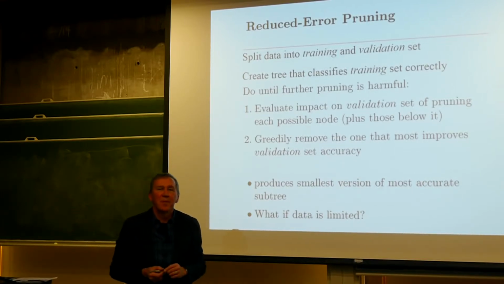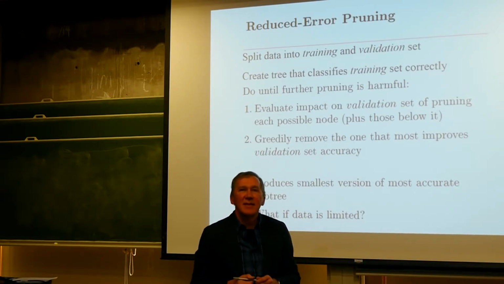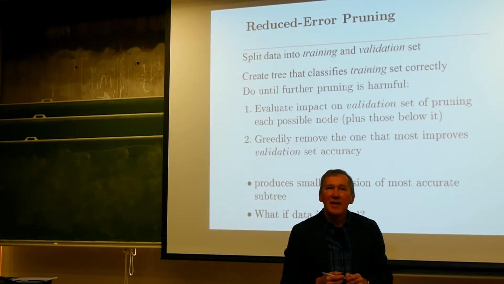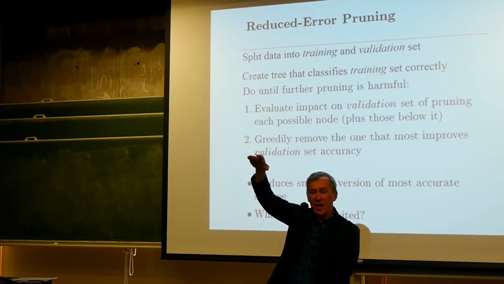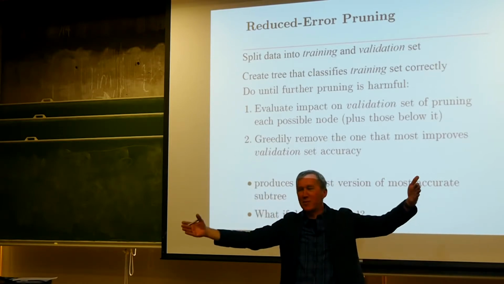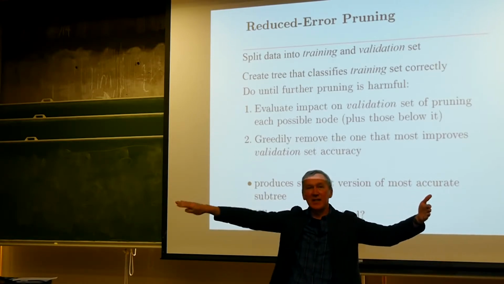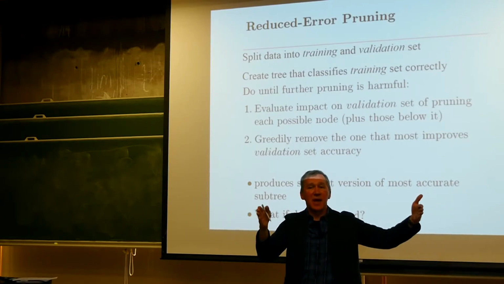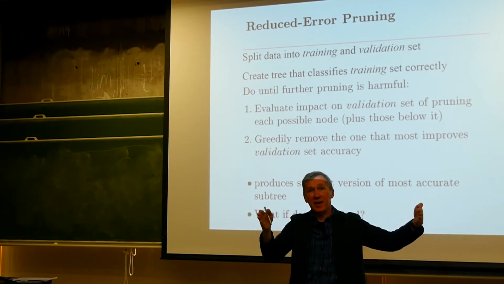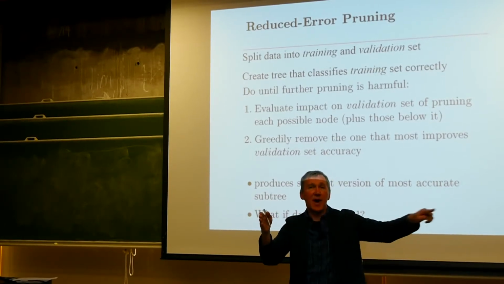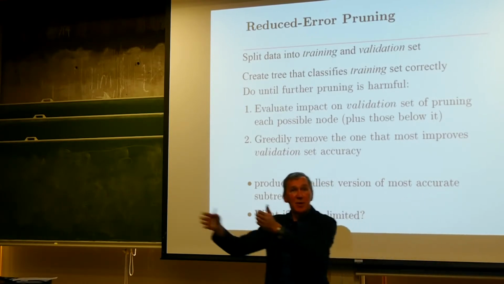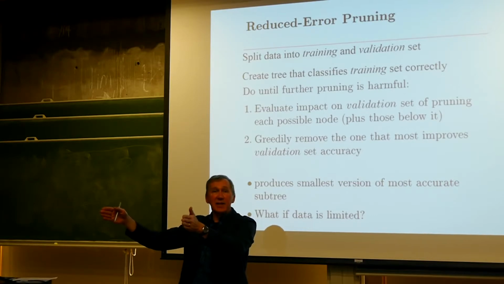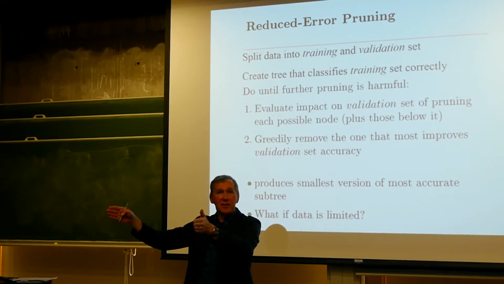Yes? Sir, in the previous slide, how are we getting the accuracy measure of the tree over the trained data? Oh, so I'm assuming I'm given initially a set of this many labeled examples. And when I held out this validation set, they're labeled also. And so then I ask, how do I estimate the error rate? What I do is I just look at the fraction of labeled examples that are correctly labeled by the tree. And similarly, I look at the fraction of the held out validation set that's correctly labeled by the tree. Is that the question?